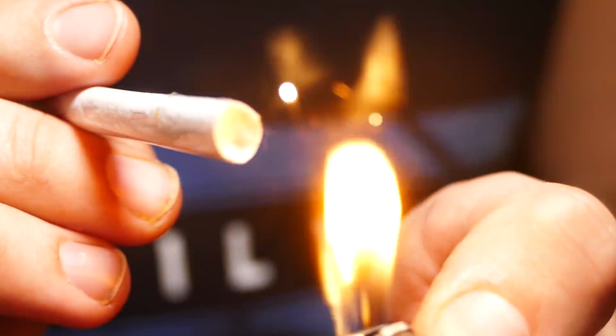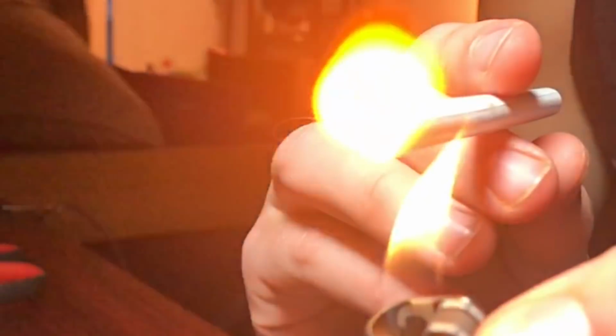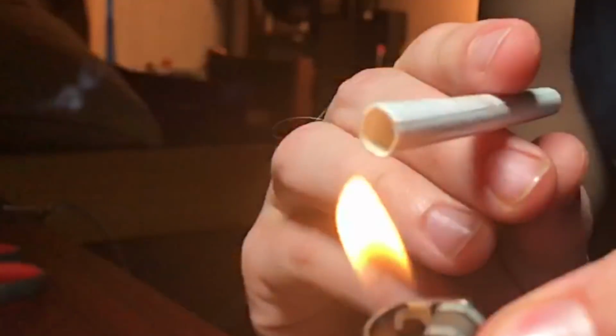So yeah, as you can imagine, pretty funny trick to play on someone who smokes. They'll definitely be scared and you'll definitely get a laugh.